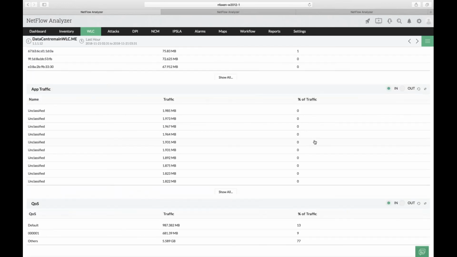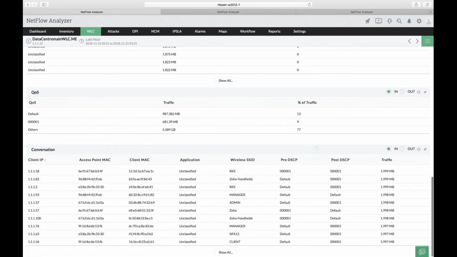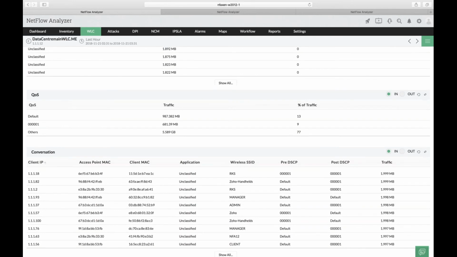And it will also fetch all the application-related traffic: which application is responsible for how much traffic, what is the percentage, and what is the quality of service responsible. As a network engineer, we write all the quality of services, so it is our responsibility to know which quality of service is being used the most. Is it the quality of service that I wrote for a business-critical application that is being used the most, or the traffic responsible for social media sites? So that in future I can write more quality of service policies.